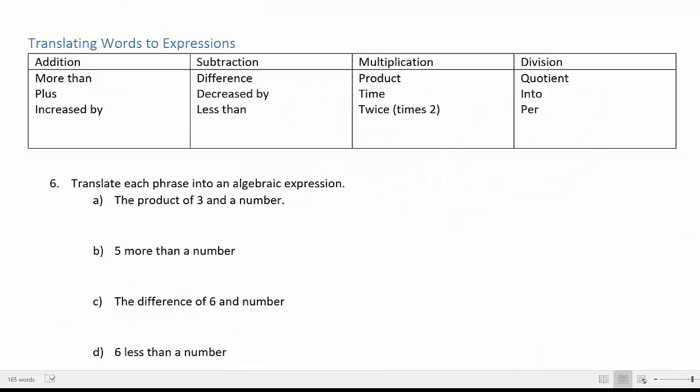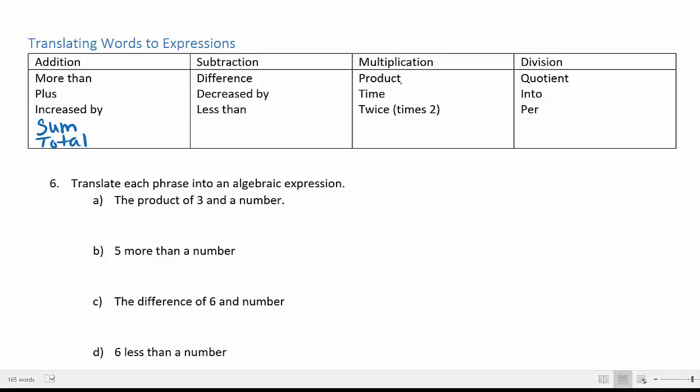Okay, the last thing I need to go over in this particular lesson is some of the words that are used in math to describe different operations. And so in the notes, I have a list of some common words that are used for addition, subtraction, multiplication, and division. I think the words that are used most frequently would be, let's see, addition. I put more than, plus, increased by. I forgot one that's used a lot, sum, and total are also used a lot.